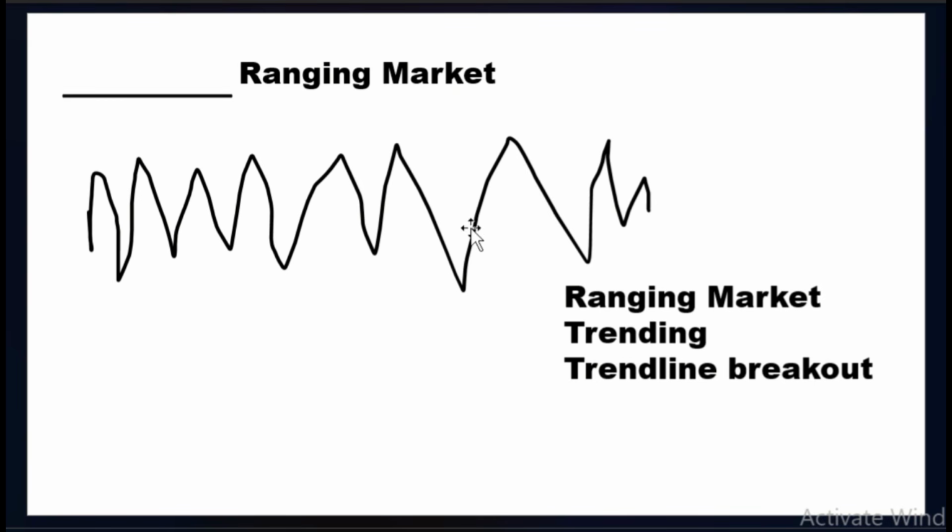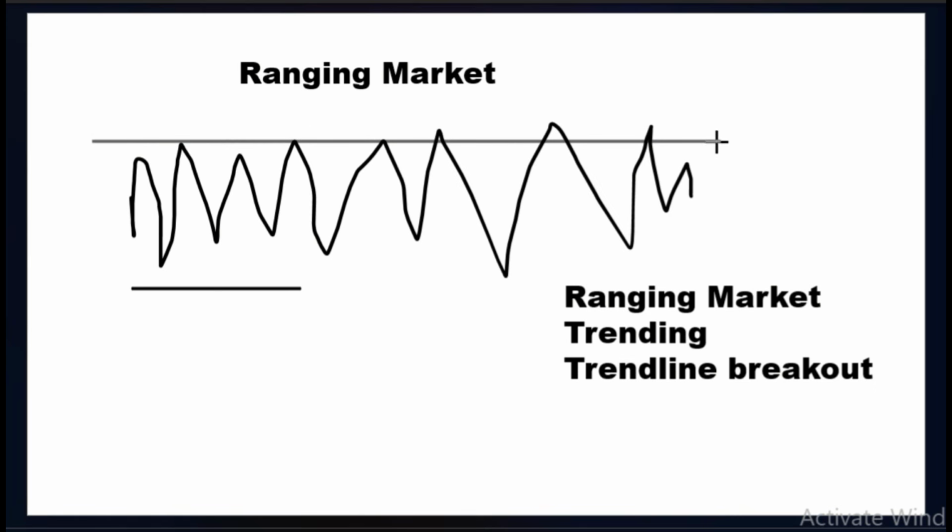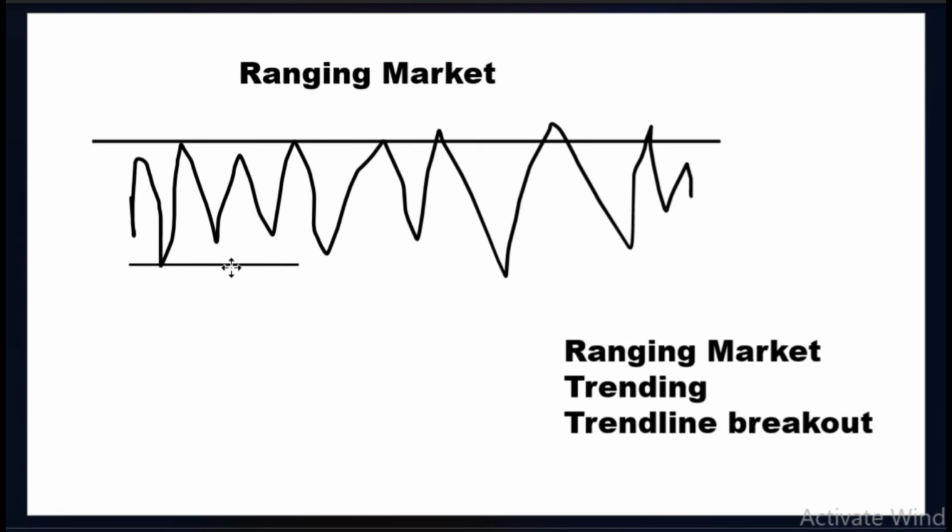For a ranging market, this is just a rough sketch of what a ranging market looks like before we go to the live charts. The market is neither printing highs nor lows. It's just ranging. What that means is, okay, if I do this, you cannot know what the market is doing. The market is either buying or it is selling. So it's just ranging, right? So it's sometimes producing equal highs or equal lows. But basically it's moving within a range. So this is called a ranging market.